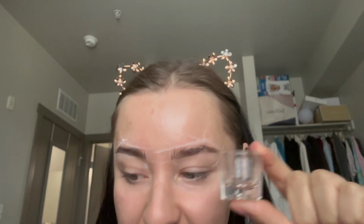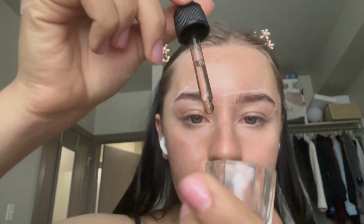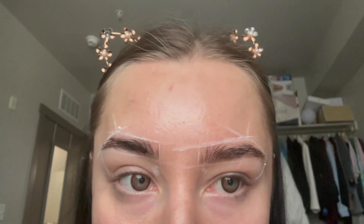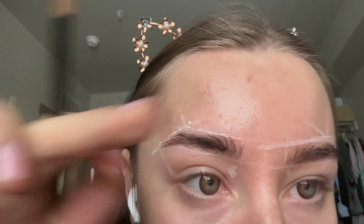This little glass container, I'm going to be putting my eyebrow henna here. I'm going to mix a regular brown with a dark brown right here. All right, we are almost done. Now I'm just adding 2 drops of water, and I'm going to mix it up using this little thing. Not my thread, what are you doing, girl? So I'm just mixing it up like this. I'm going to put the stuff that I had on the tip of my little brush here. And I'm just going to start with this eyebrow.